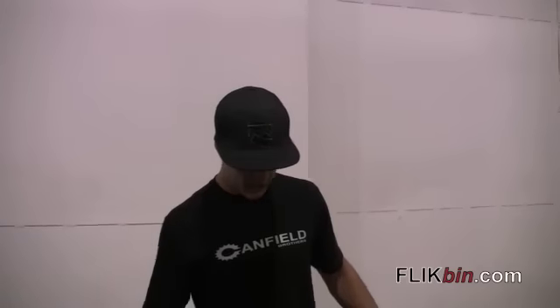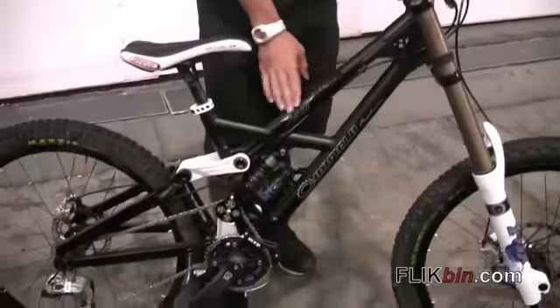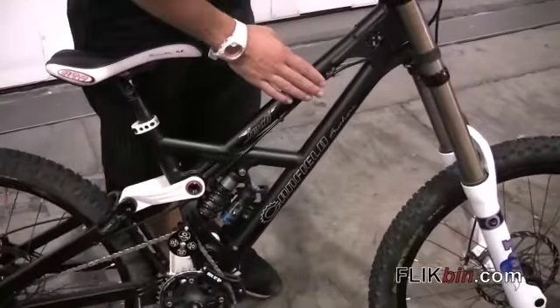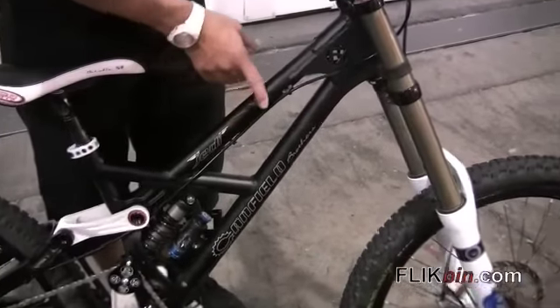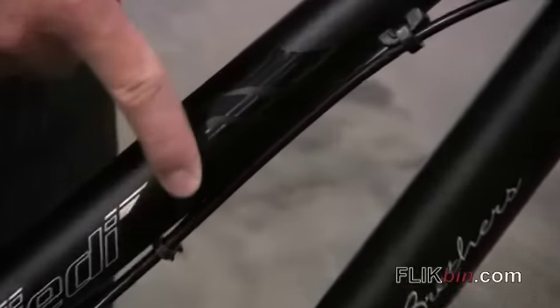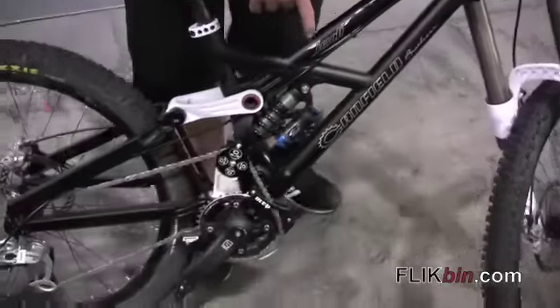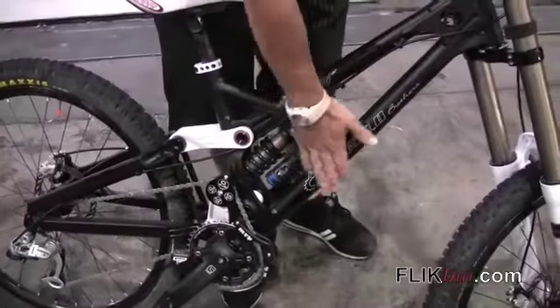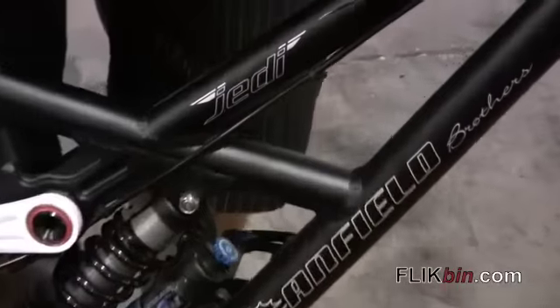The Jedi comes in a fully flat black anodized and cream finish. What we do is put polished sections of stickers over the top, then bead blast, pull the stickers off afterwards, and you have a two-toned finish — from the polish to the bead blast. It's a flat finish with polished graphics. We do laser etching for our logos, so these never come off — it's just smooth, right on the metal underneath.